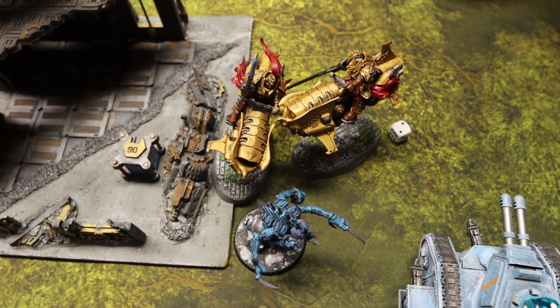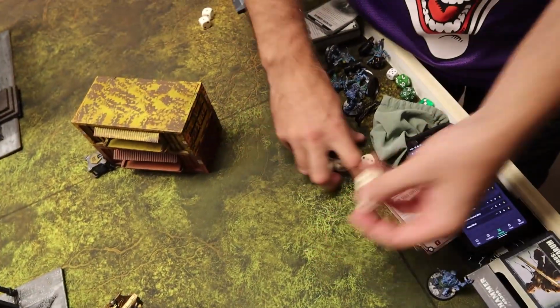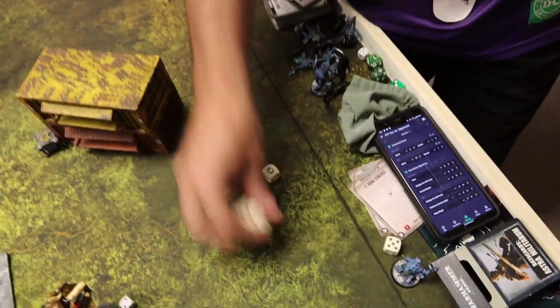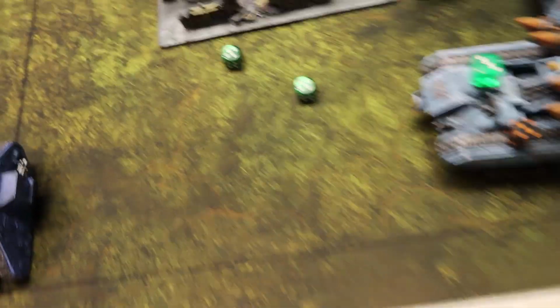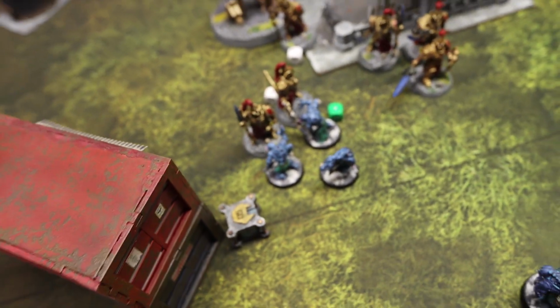All right, so now these guys over here are going to get to attack. 8 attacks here, hitting on 2s. Okay. And then these are going to be strength 6. His toughness is now 6, so these are going to be wounding on 4s. That is going to be 2 wounds. AP minus 3, so looking for 5-up invul saves. Making them both. Woo!